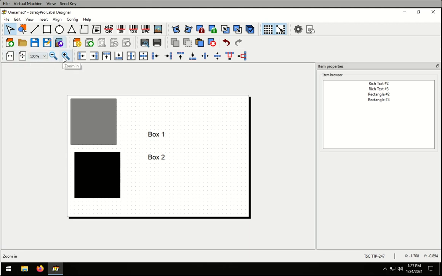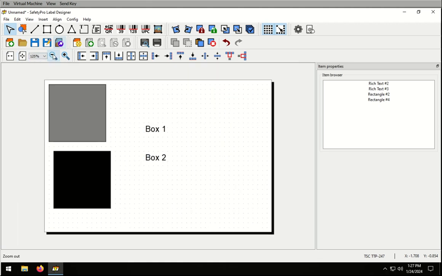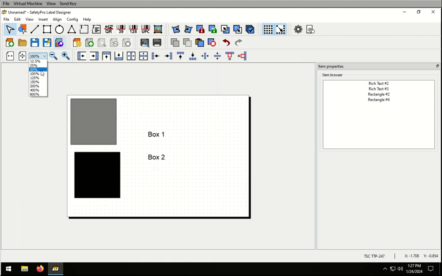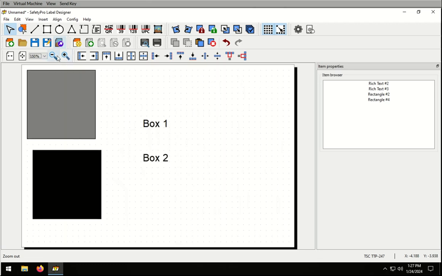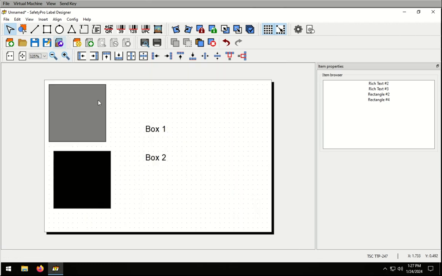These right here are for zooming in. This is interface. If you want to zoom in on your label or you want to have it fill the screen, you can do it all very quickly and easily from right there. I usually just keep it about that big because that's what works for me. These are alignment tools. This next toolbar is all alignment tools.